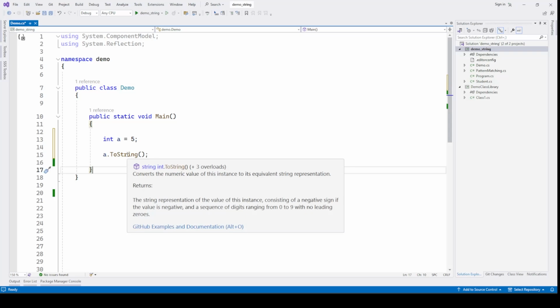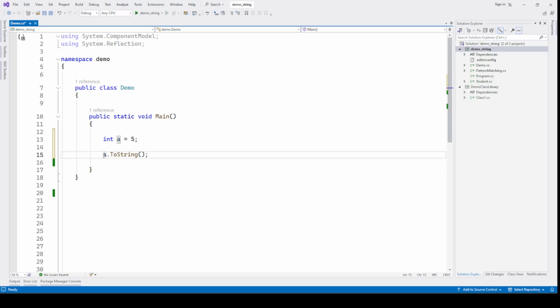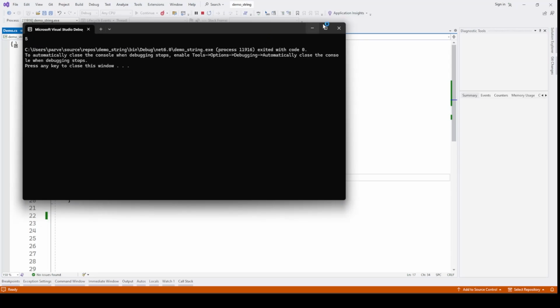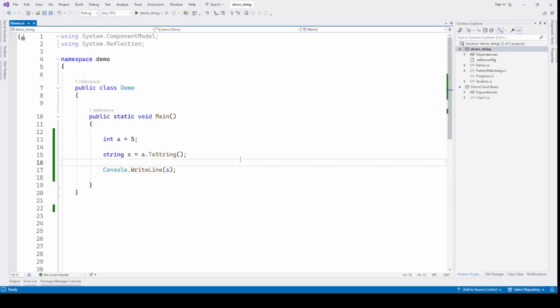If you see the return type of this method, it is a string type. So I can store the result in a string. And if I run the program, I will see 5 as the output. So the purpose of toString method is to convert any data type to a string representation. So it is fine, like for integer, floats, boolean, we can convert them to string data type directly.